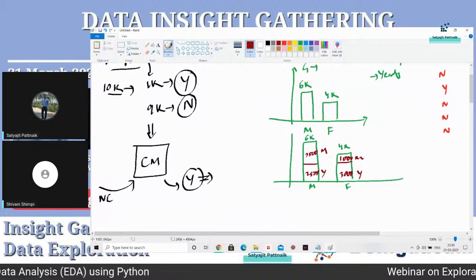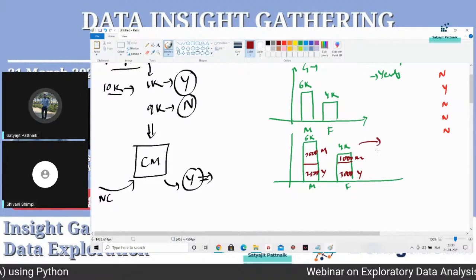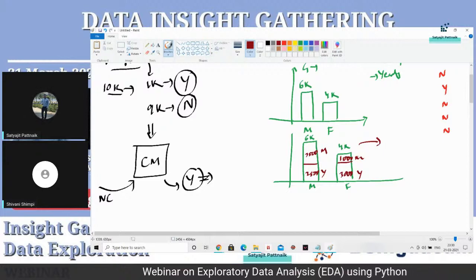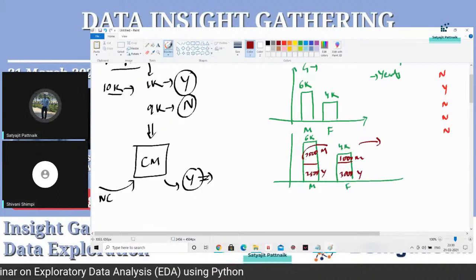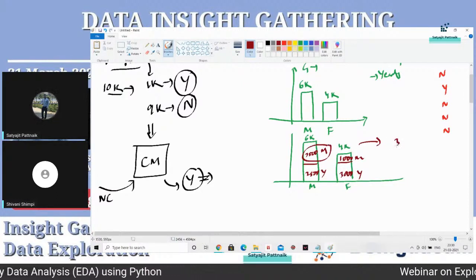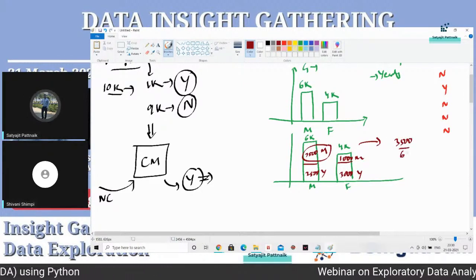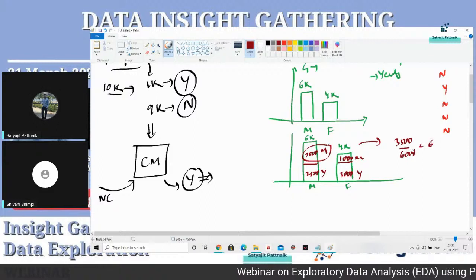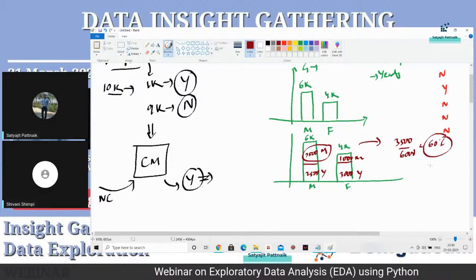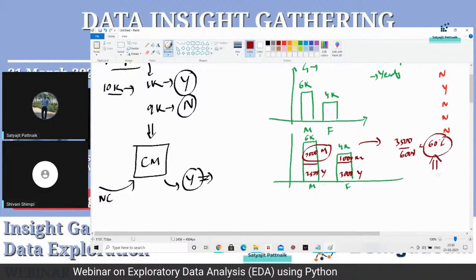So what should be your insights from it? There are more male monthly customers than female monthly customers, right? For male monthly, what is the ratio? 3,500 by 6,000, almost 60%. 60% of the males are monthly customers.